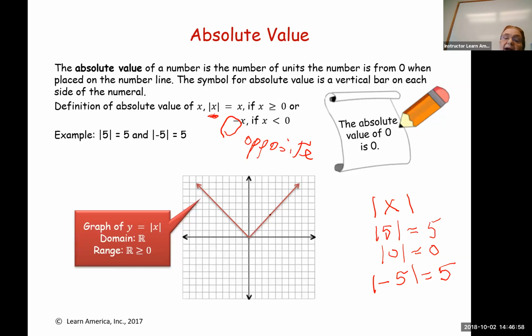Okay. If we graph the absolute value function, we see that if x is greater than or equal to 0, we're just going to have the line y equals x. If x is less than 0, the line is going to be the line for the opposite of x. So together, we get these two pieces that form the absolute value function. Notice that the y values here are all above the x-axis. We always get a positive result when we take the absolute value of a number.